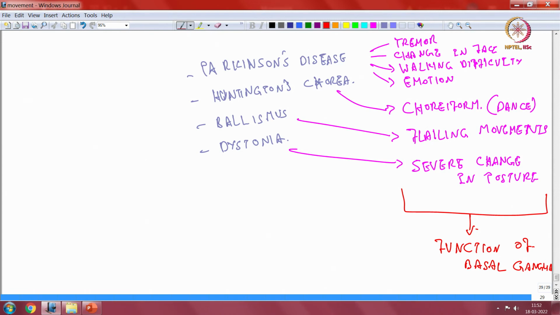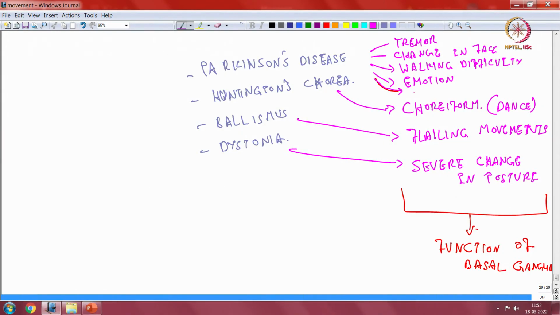Tremor. Tremor is, you have a change. Oh yeah, I forgot. There is a change in tone which I have not written, which is also very important. Tone, which is rigidity. So, tremor is a continuing fine movement of the arms, limbs, face, which is seen in Parkinson's disease.